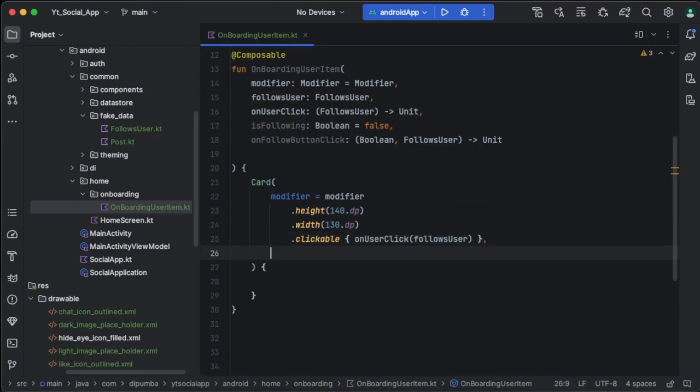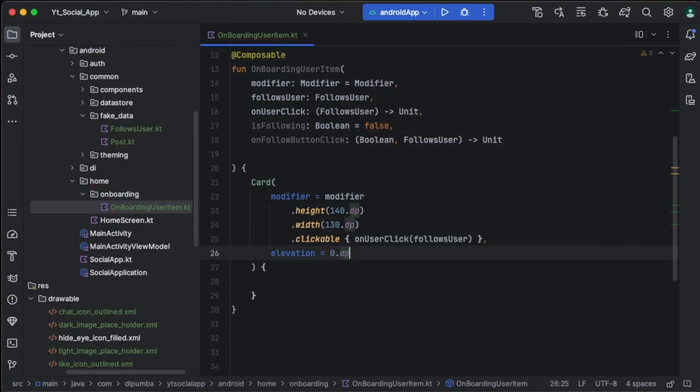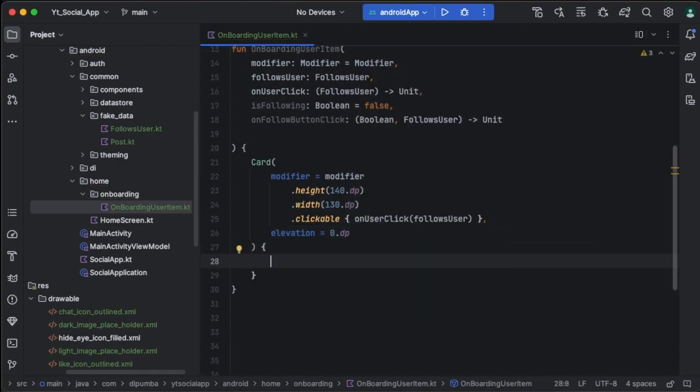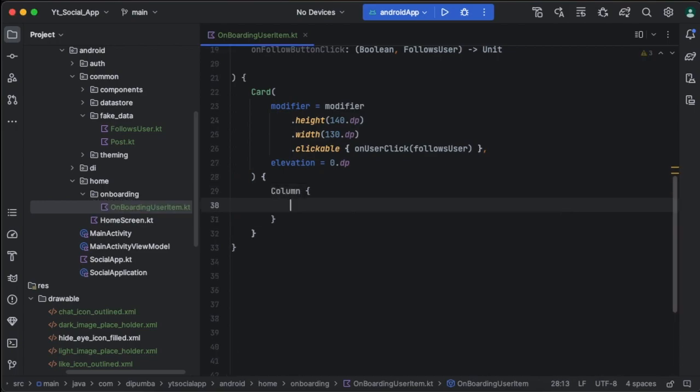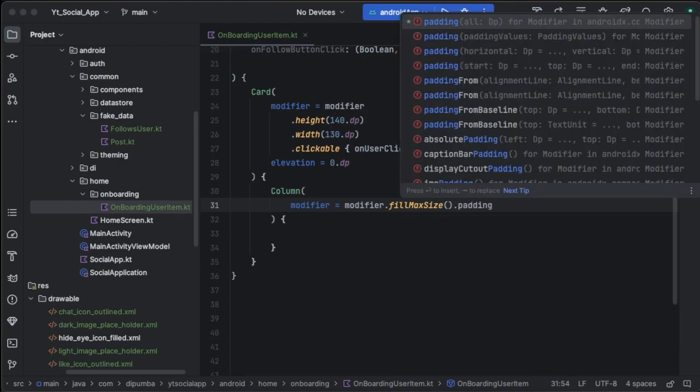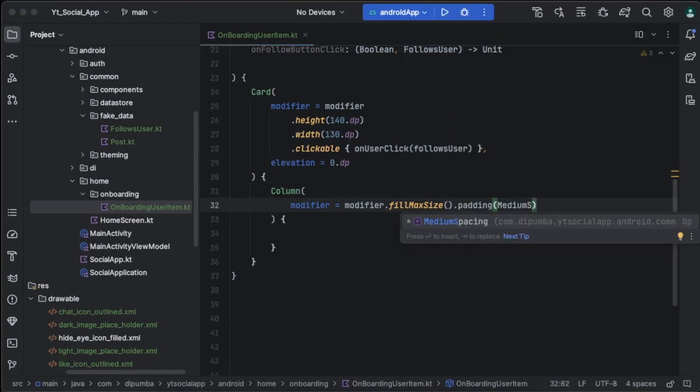Now we can also pass an elevation, and we will set that to 0 dp. Now inside this card view we'll need a column, and we'll pass a modifier as modifier dot fill max size, and we add some padding, and we will set that to medium spacing.